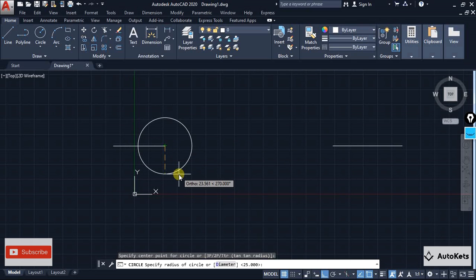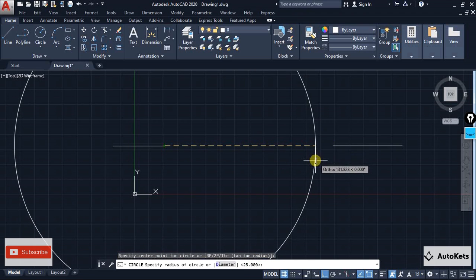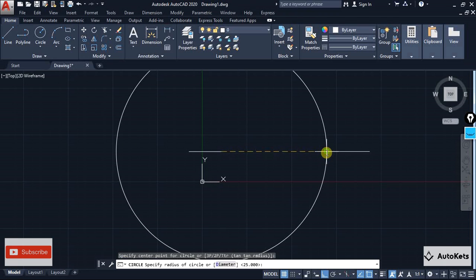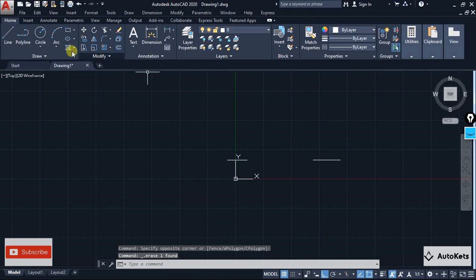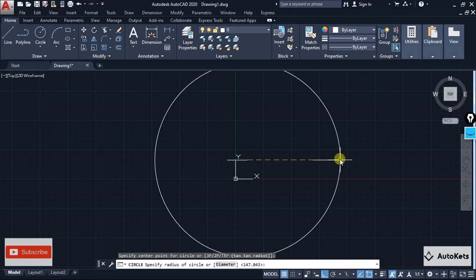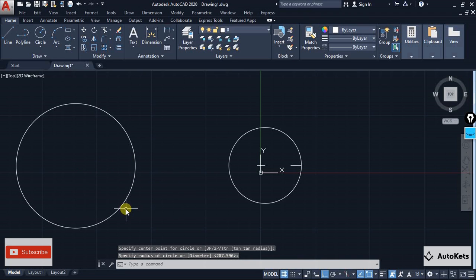But at that time, we can use one thing. We can create the circle with any random radius or diameter value. For that, you don't have to write any value. Just click on the point, and that point will be taken as the end point of the circle, and it will randomly create the desired radius. So this is how you can create a circle without knowing the radius value. It should be aligned to any of the points. Like here, this will be the center point and this will be the end point. Similarly, this will be the center, and then it will be the end point.